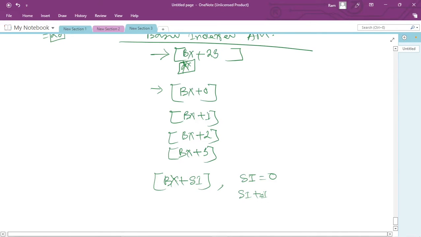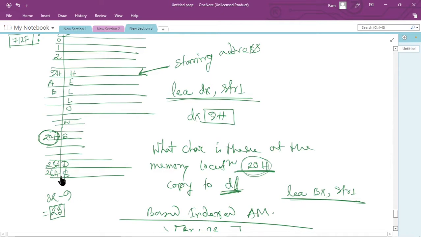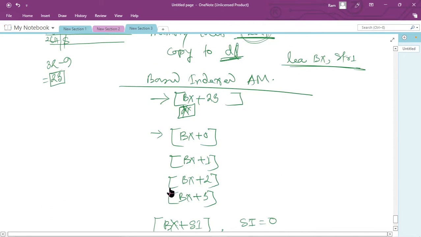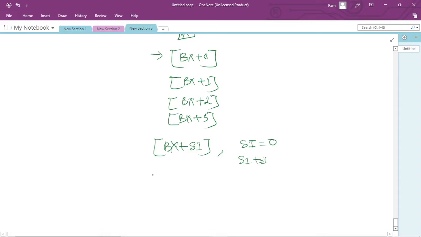And we stop whenever we encounter the special character dollar. We know how to do that. Now we know how to iterate over and access the consecutive characters. Once you know that, you can copy them.